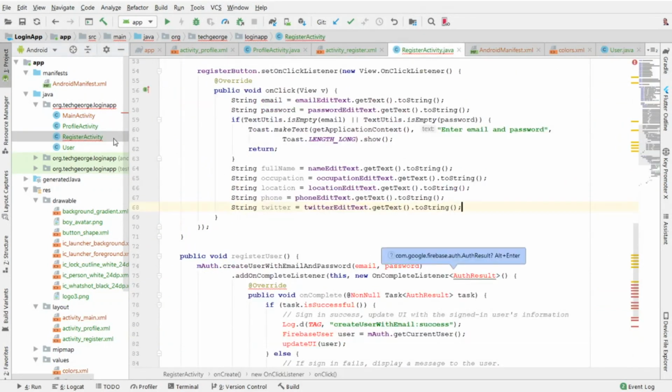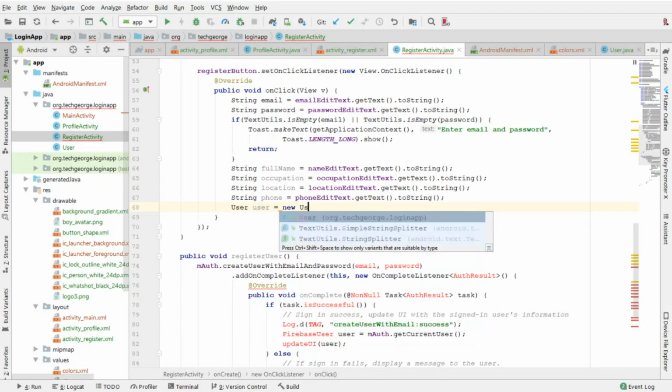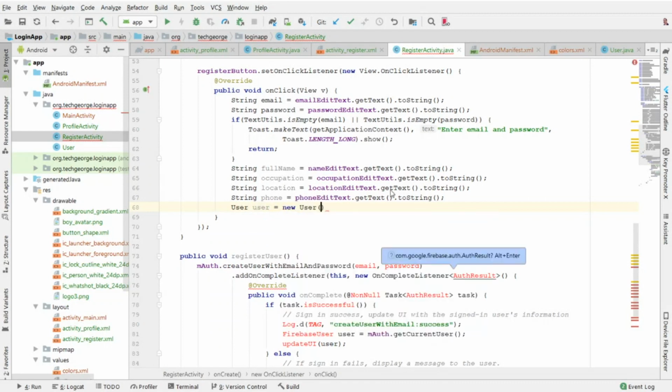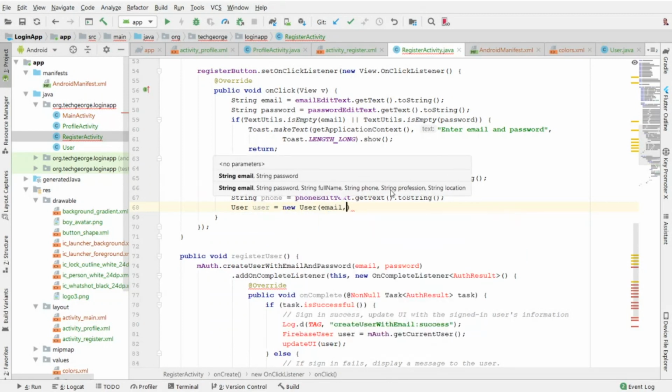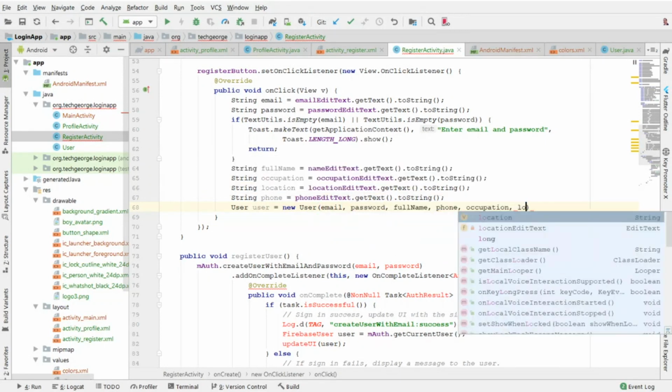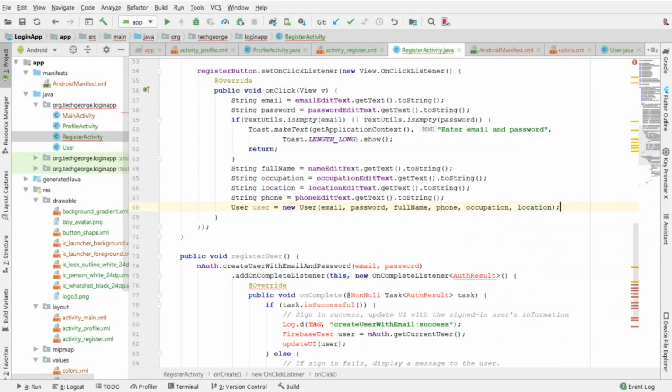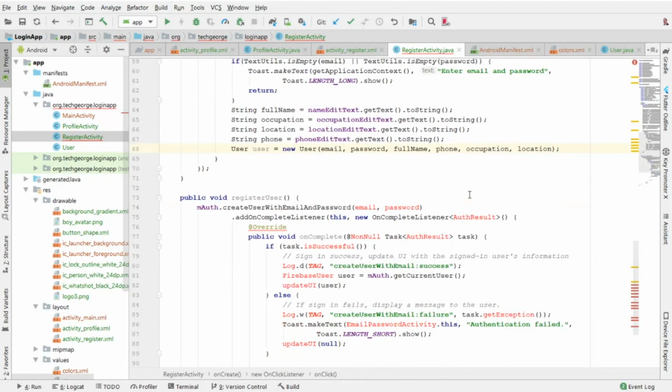So let's go back into register. Let's create a user. I'm going to say user equals new User, and I believe it's email, password, and location. So that will create the user.